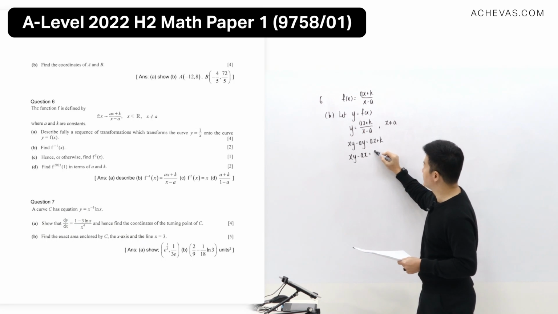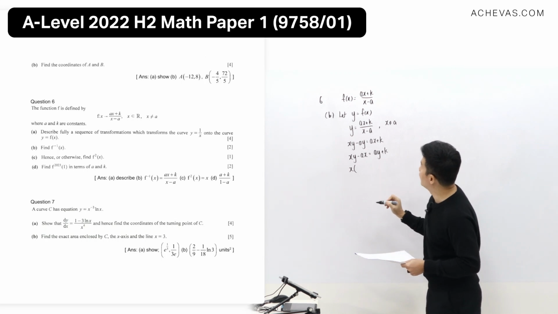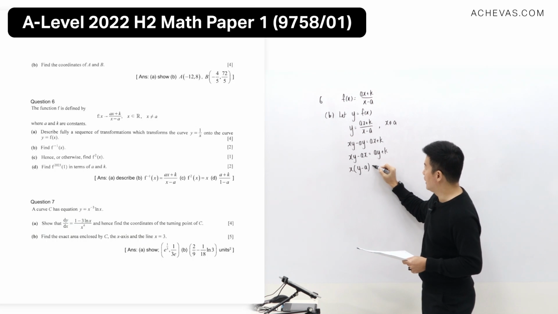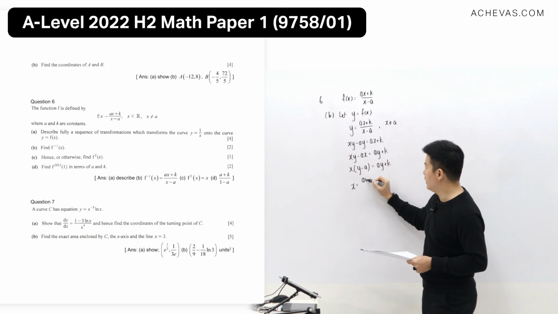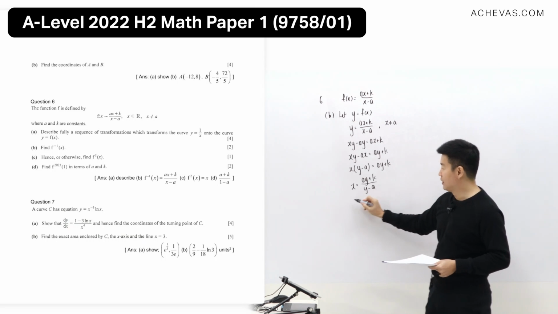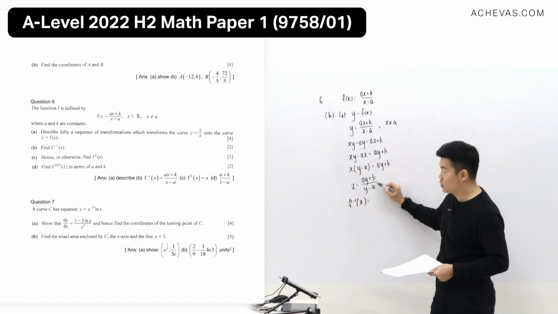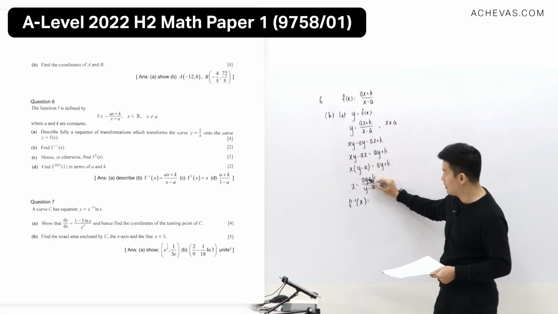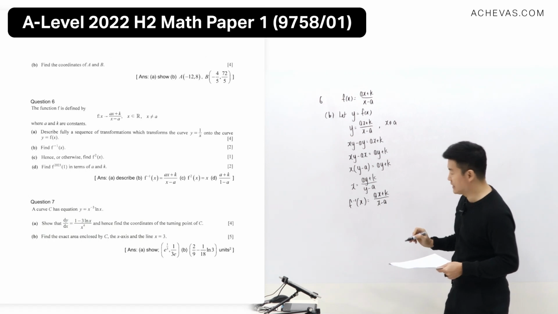If I were to move it over to the right hand side, we have ay plus k, which means that we have x(y minus a) is equal to ay plus k. So x is (ay plus k) over (y minus a). And this is going to be the one that is giving us the expression for f inverse, right? So f inverse x is going to be equal to, using this expression here, replacing all the y by x, it will be (ax plus k) over (x minus a).